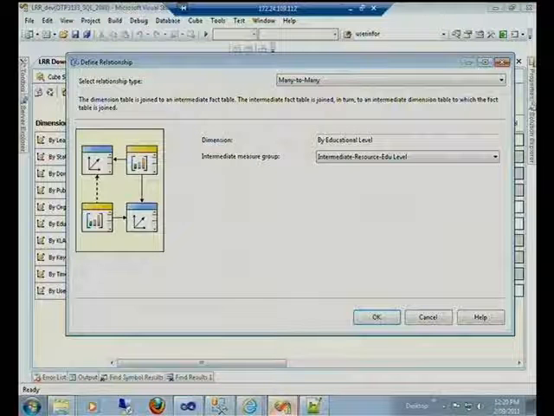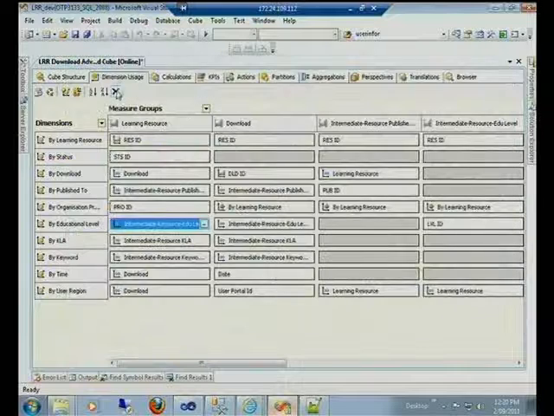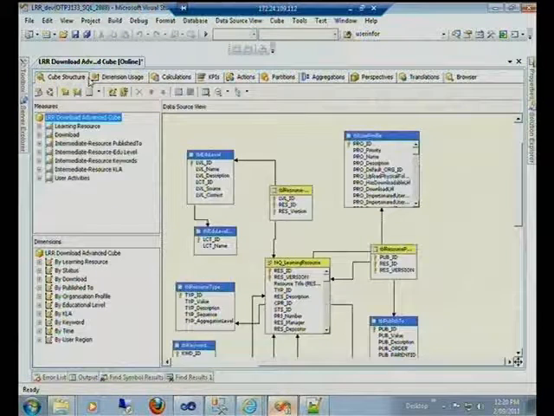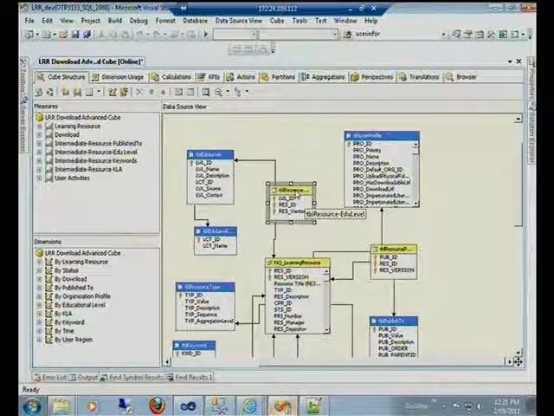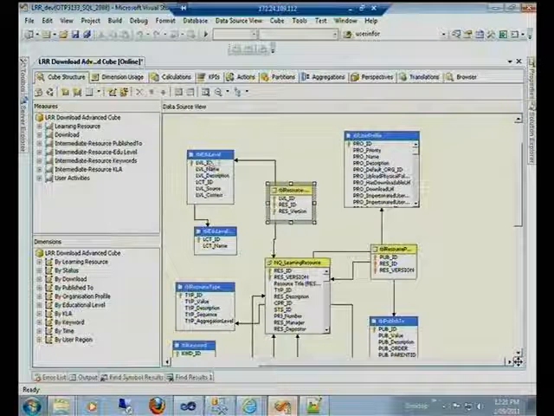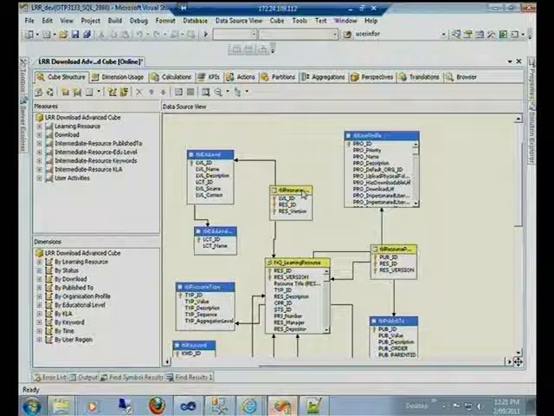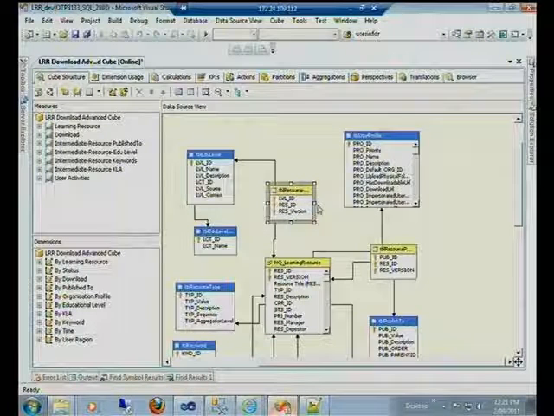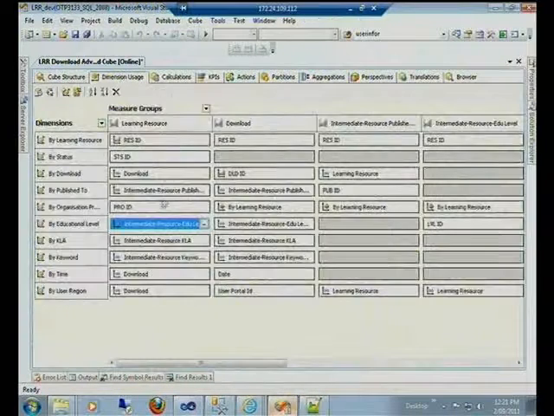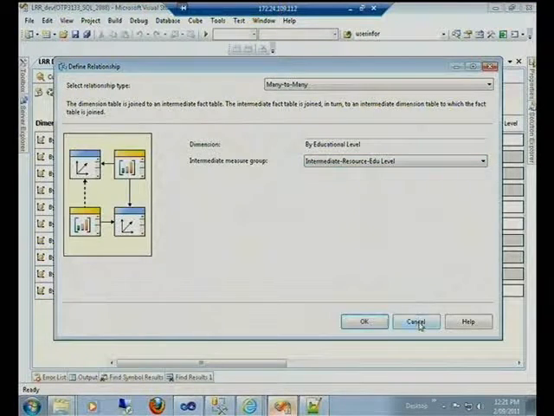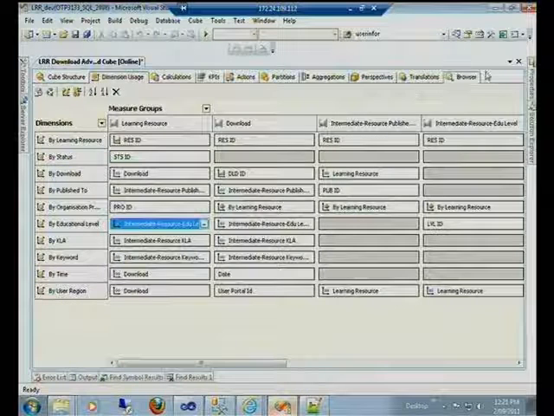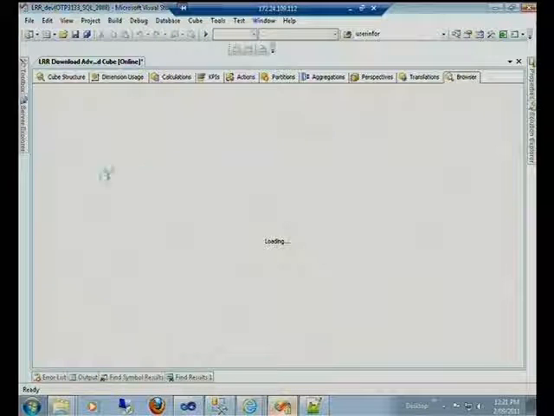If I create this intermediate fact and dimension, I can link it back. Some data warehouses name it a bridge table, but it's the same concept. That's why we made it yellow. Yellow means you have some measure, or it became a fact table. Blue means a dimension table. So what we did here was make this many-to-many relationship a fact table. Once we make it a fact table, we can use this information, which is the intermediate resource education level. So very quickly, I will browse the cube to see the result.